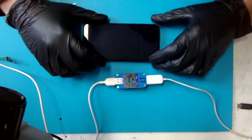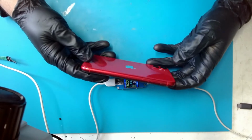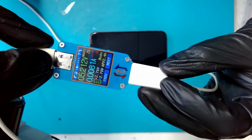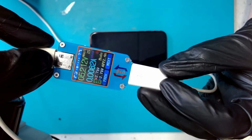Today I have an iPhone 11 here for repair. The phone is in really great shape and stopped working overnight. As you can see on the meter, the current is not normal. It jumps from nothing to something, but it is far away from normal charging voltage.